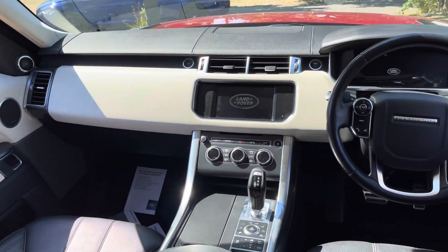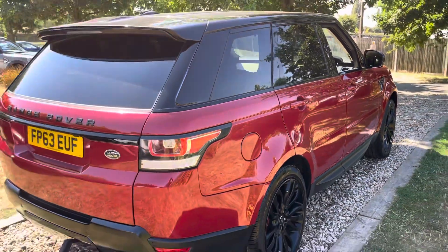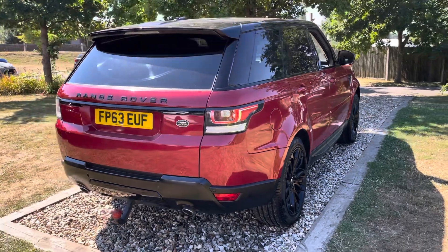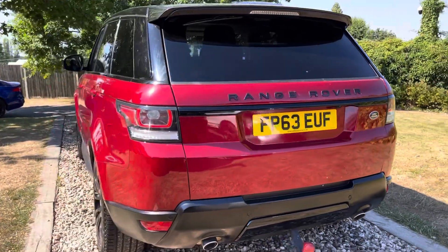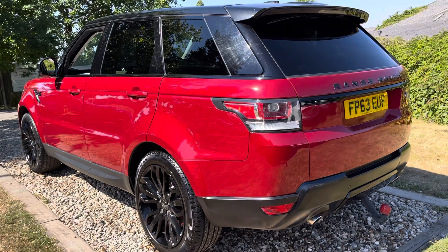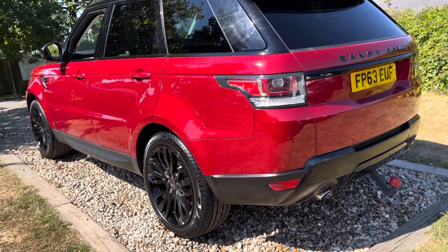We've put a one-off seven-seat price on this Range Rover Sport Dynamique. We've been trading since 2001, based in a little village called East Farley just outside Maidstone in Kent. We have a small workshop and MOT facility on site used to prep our used cars. This car will have an oil service and a new MOT before it leaves. Read our reviews on AutoTrader — we've got 385-plus five-star reviews built over a long period, confirming high levels of customer satisfaction here at Oakwoods.